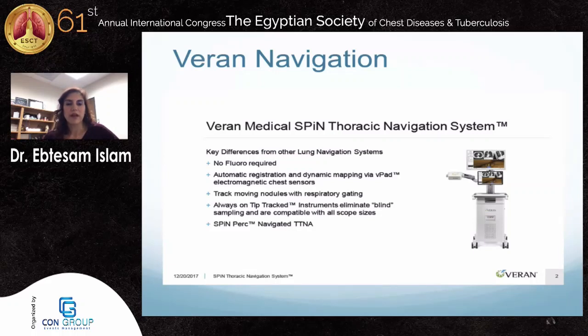The nice thing about it is that no fluoroscopy is required. It has automatic registration and dynamic mapping via the VPAD. It tracks moving nodules with respiratory gating. So in real time, it's tracking the patient's breathing and how that nodule is moving with the patient's breathing. All the instruments are what we call tip tracked, so they can be monitored by the navigation system. And it also has a percutaneous part as well.